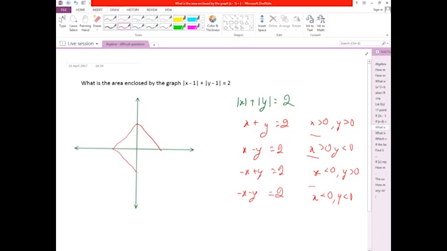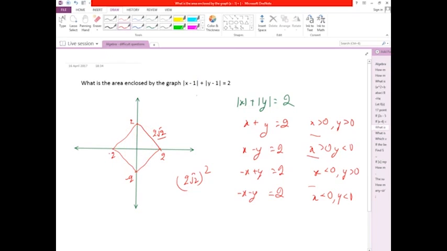People who have done this stuff are able to plot even without doing all this. So 2, 2, minus 2 and minus 2, and you have these equations for the line, and then you can do whatever you need to. If this area is required, just remember that the square's side length is not 2, it is 2 root 2. So you can get the area, which is 2 root 2 squared. You can be asked the area of the inscribed circle or the circumscribed circle, and you can get all those areas also.